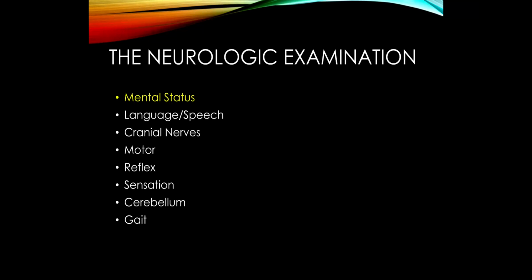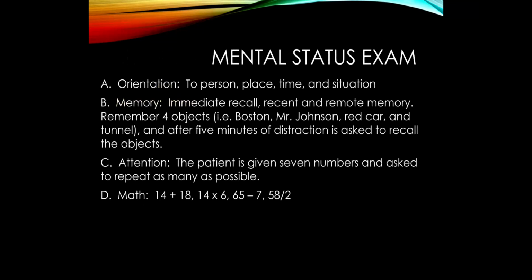All right, so let's start with a little bit about the mental status examination. And when we get to dementia later on in the course, I'll have more to say about this. So we want to ask the patient orientation questions, which would be, do you know your name? Do you know where you're at? Do you know why you're here? These would be kind of general orientation questions.